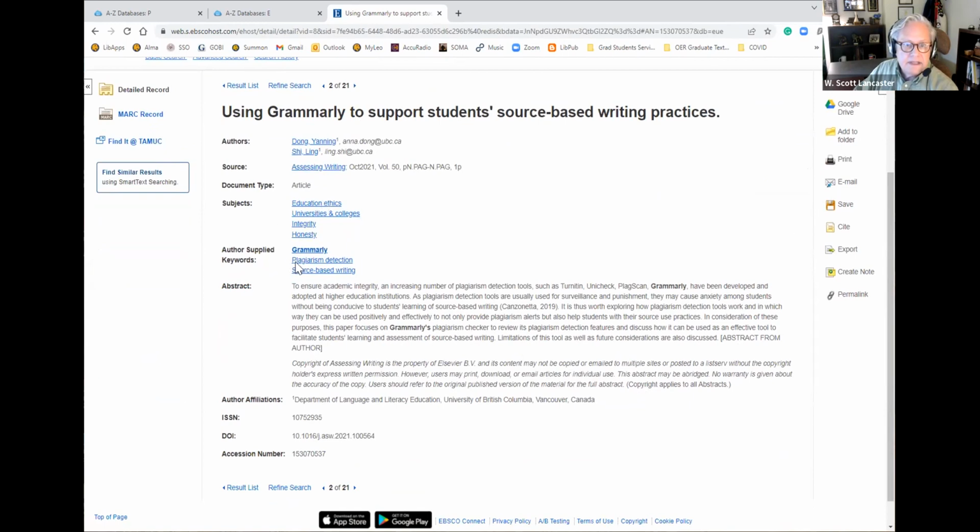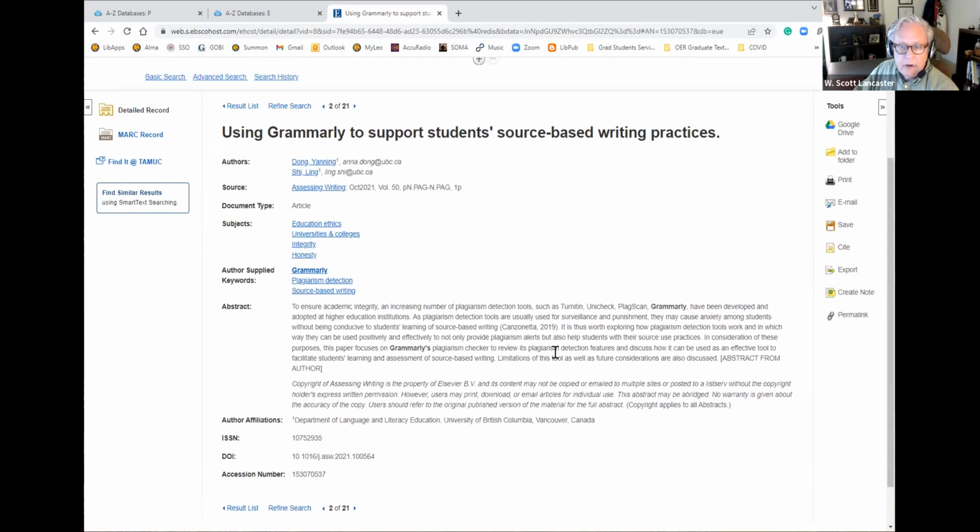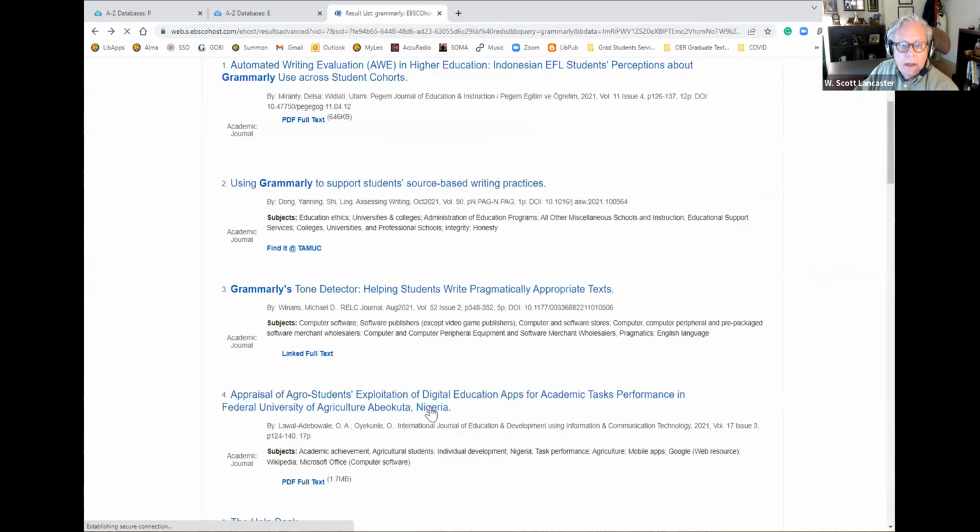And this is dealing with Grammarly. They're calling it plagiarism detection, which isn't really the term that I'm looking for. They do have these other tools. So that's not really, again, what you want.